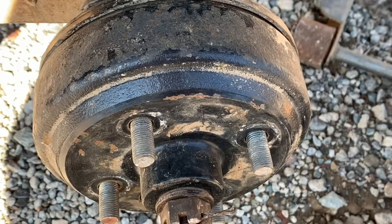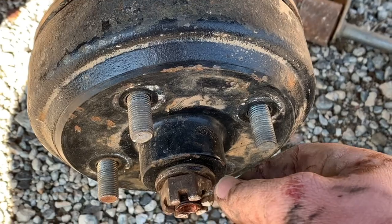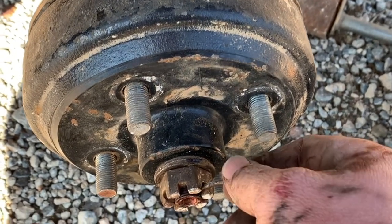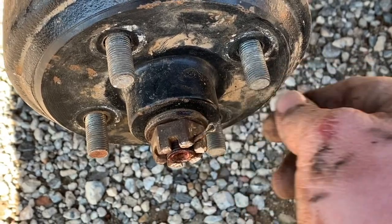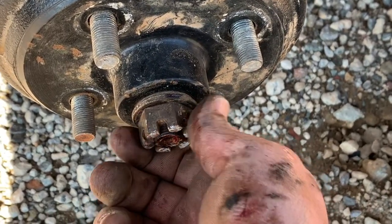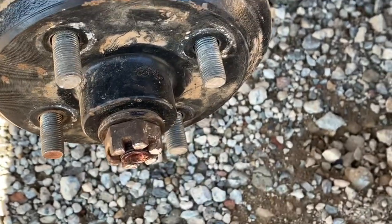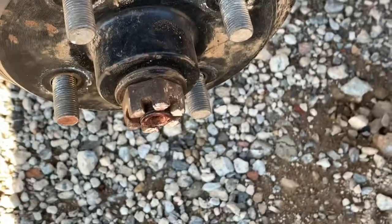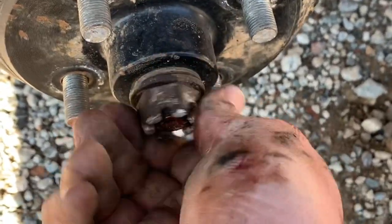So we're gonna put some new pads on. I've already got the pads on, but we'll just kind of show you how to do it. You've got a little cotter key here, and you got to bend that straight and pull that out. A lot of times that'll be pretty tight. Loosen that up.